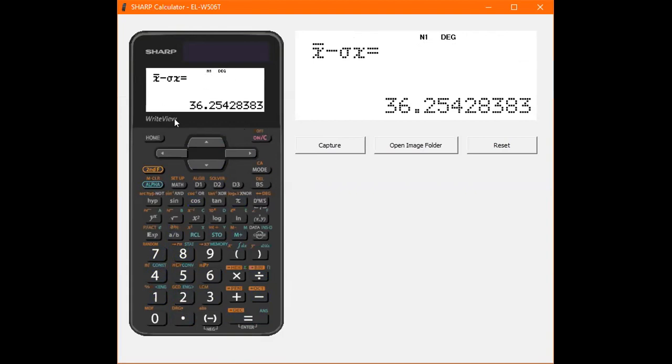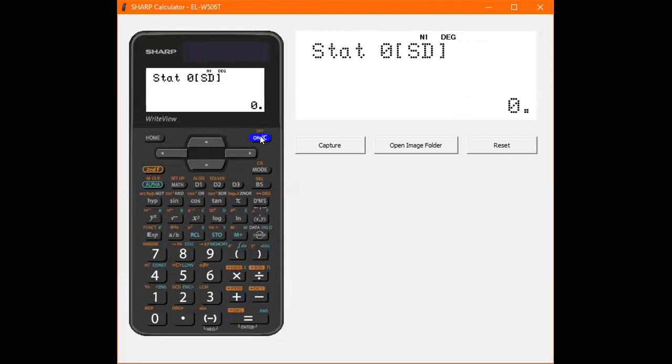So the bottom end of your data range within 1 standard deviation is 36.25, and then we can change that by using our BS, which means backspace, not what your kids write when they don't know the answer, and then plus and equals, and there's the top end of your 1 standard deviation of the mean. Okay. So that's single data.